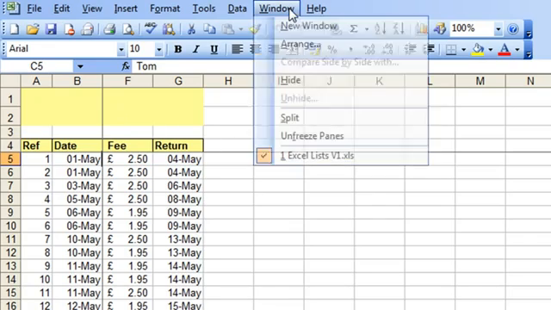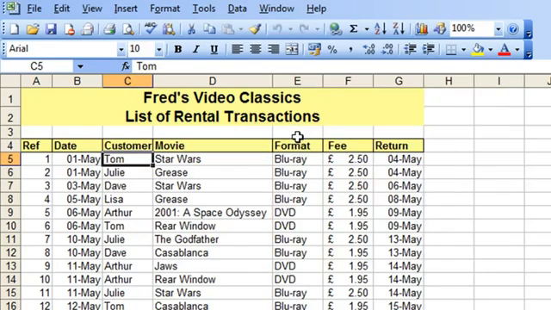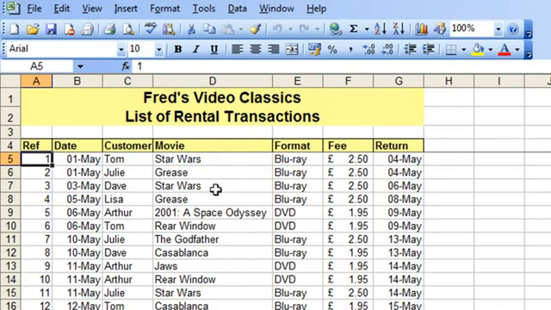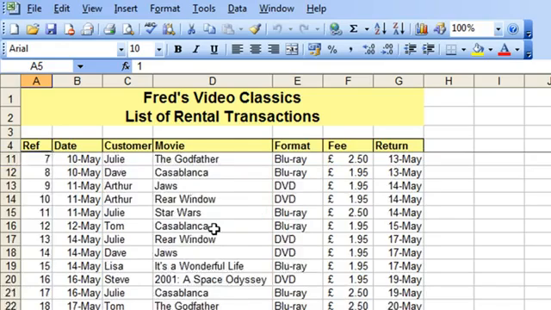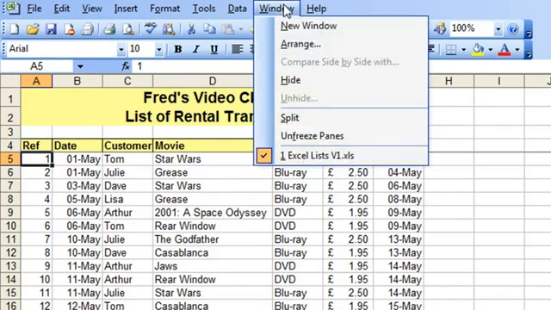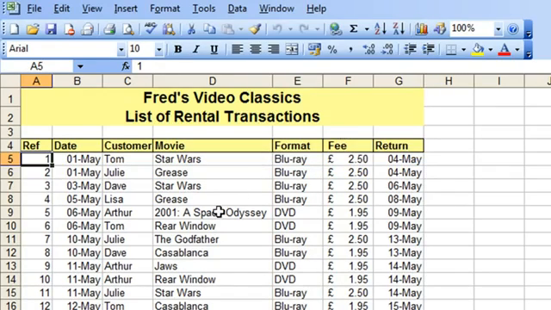Okay, now I'm going to undo that, click on Window again, Unfreeze Panes. I'm going to click on A5 again, go back to the Window menu, and freeze panes, and I can scroll as I had before. Now there's another feature that I'd like to show you which is very useful. I'm just going to unfreeze. The reason I'm doing this is the feature I'm going to show you now doesn't work very well with the freeze panes switched on, so keep that in mind if you do choose to use this one.